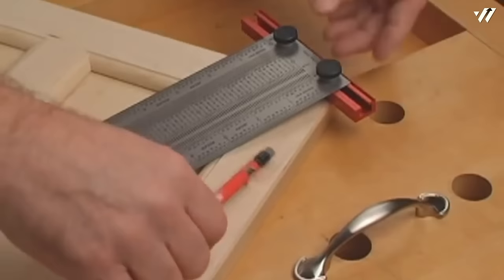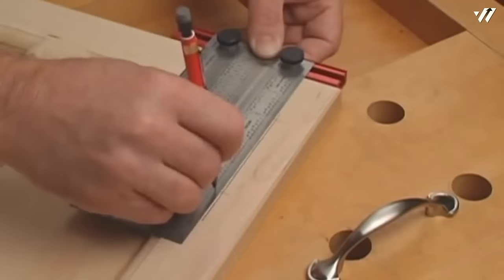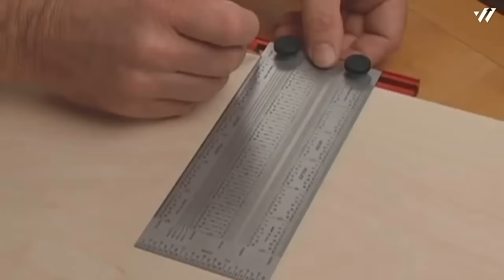Use the 1/32 inch holes for drawing lines. Here, we are marking drill centers for a cabinet door handle, 1 inch from this edge, then 2 inches and 5 inches from this edge. It's also a precision T-square for marking at right angles to the edge of your work.